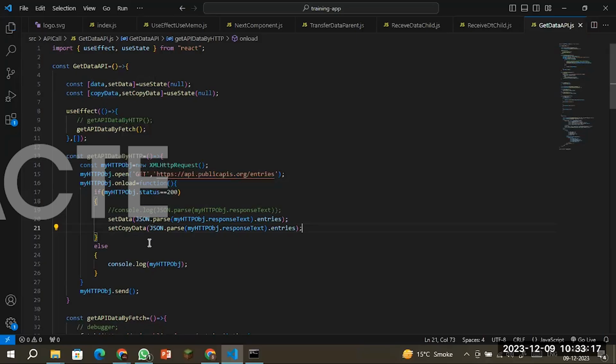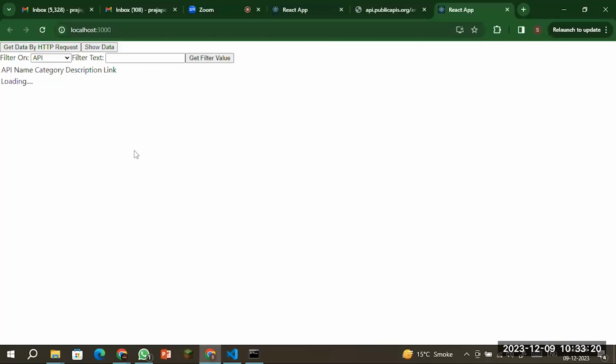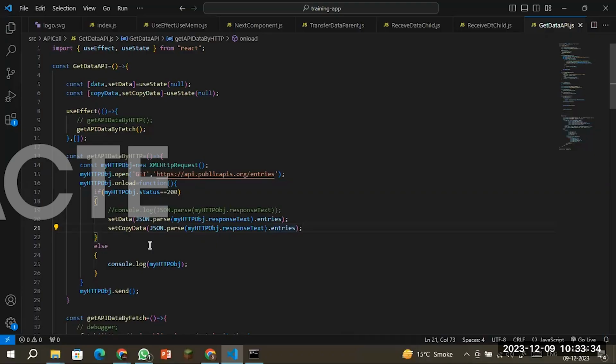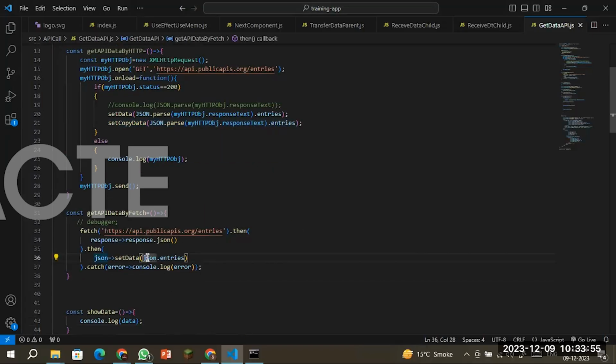Now you can see the data is coming here on the page load. That is coming from the other data set, copy data. Okay, and this is entry. One second. Okay, so this is a null value because I am not updating the correct one. I need to update inside of the fetch.